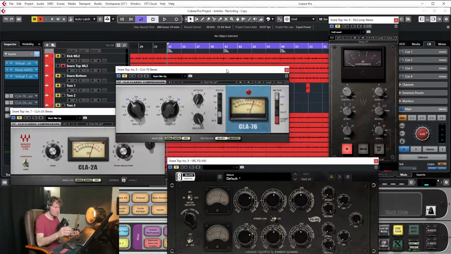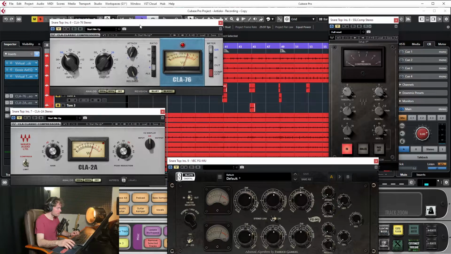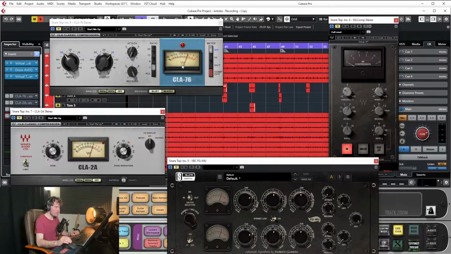It's quite a famous compressor on vocals and snare drum. It's been used a lot. So that's a FET compressor. FET stands for Field Effect Transistor. I'm not going to go into the details of that because it's overly complicated for this video.